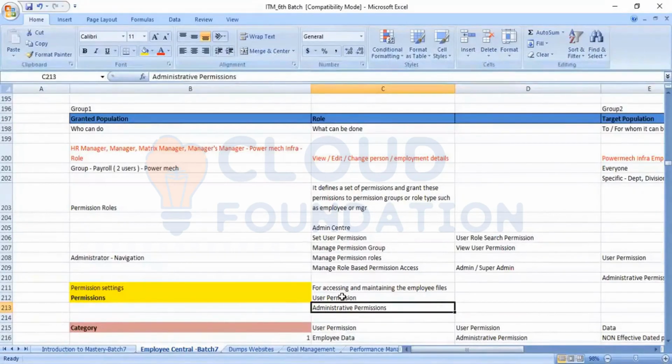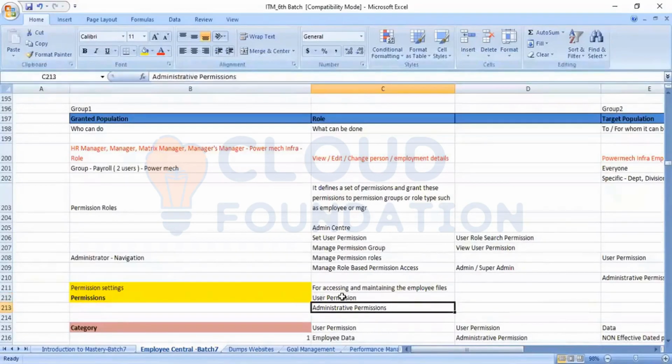There are various categories: calibration, time management, performance management, goal management, compensation, onboarding. A lot of categories are there, and we can find them under user permission and administrative permission.